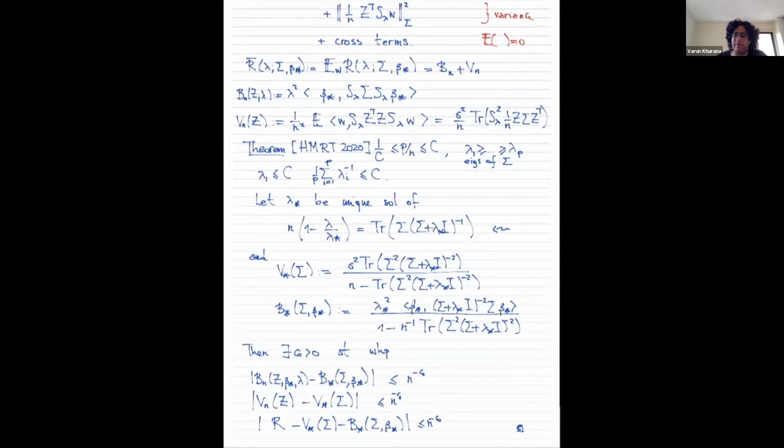Every lambda that you have for regularization, you get a lambda star that pops out. I'm trying to understand what B star and V star would actually signify, since they depend on the regularization that you use. Beta star refers to the true vector of parameters. Lambda star, perhaps I should call it lambda effective, is an effective regularization parameter that you see in this formula, and I'll comment on that in a minute.